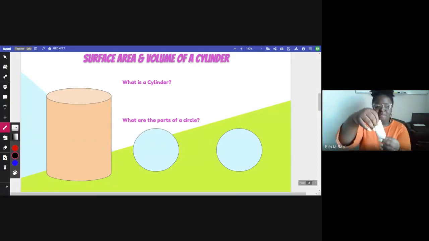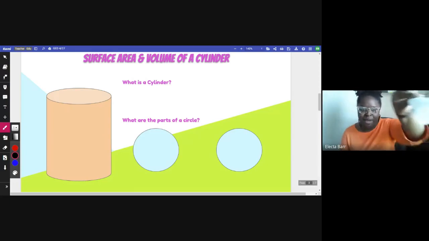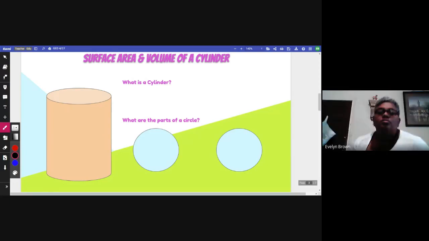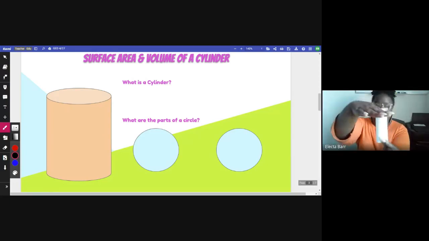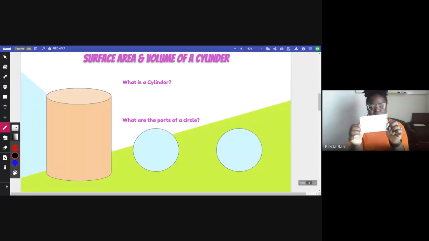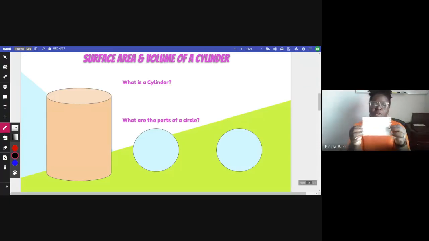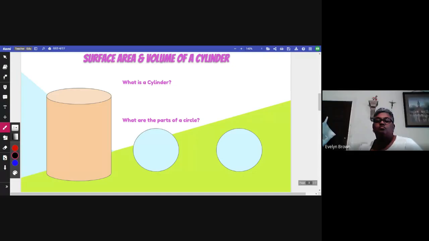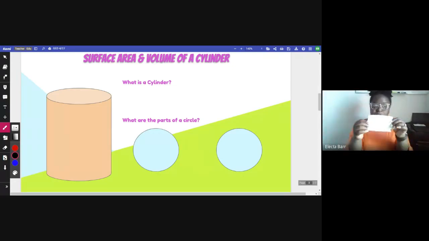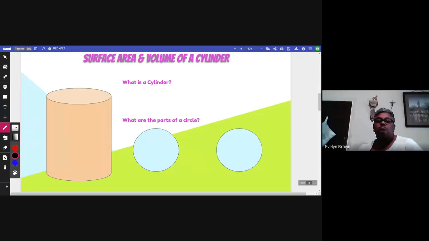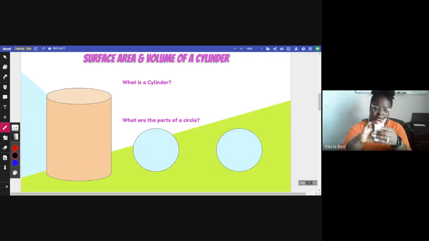But okay, let me do it like this. This is a piece of paper, right? Made into a cylinder. So, like Dallas said, I've got a top circle and a bottom circle. But if I open this piece of paper up, what shape is it? Rectangle. It's a rectangle, right? So you can quickly see that the two shapes that make a cylinder are a rectangle, and then also a circle on the top and a circle on the bottom.